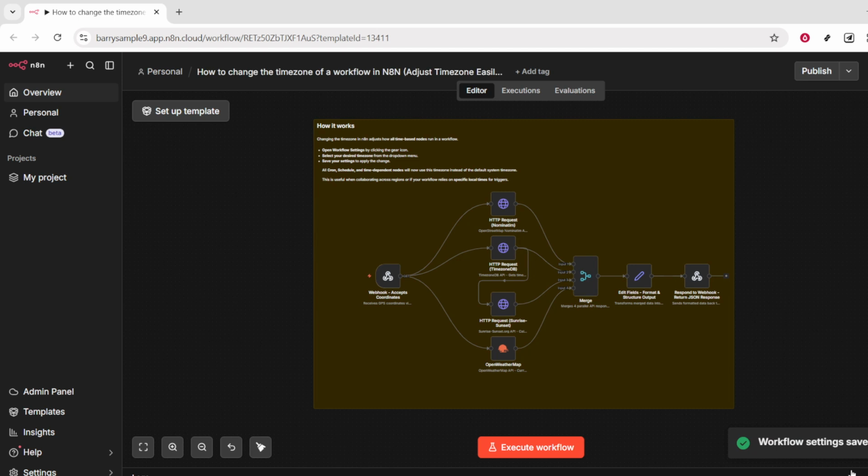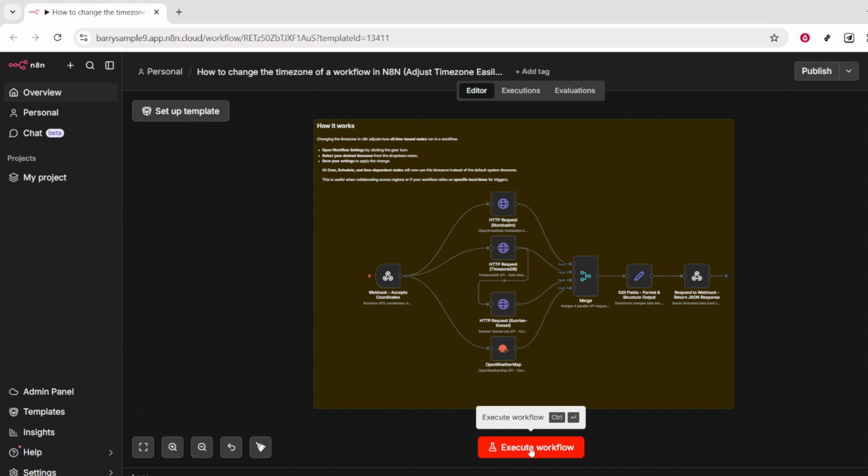You can manually confirm the next runtime shown in the node settings or execution panel, and compare it to the local time in the time zone you selected. For a quick validation, temporarily set a cron to run a few minutes from now, watch it execute, and then revert to your intended schedule. Reviewing execution logs is also a great way to confirm the timestamps now align with the chosen region.